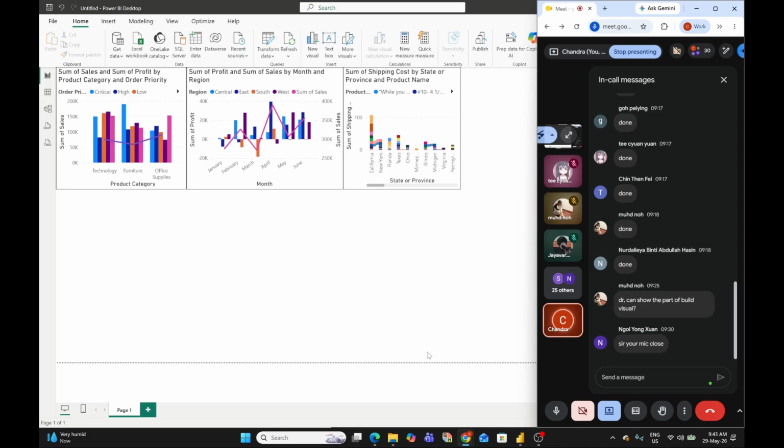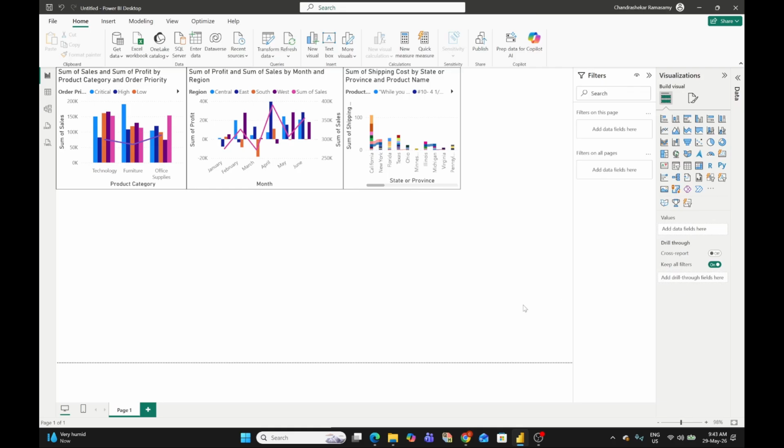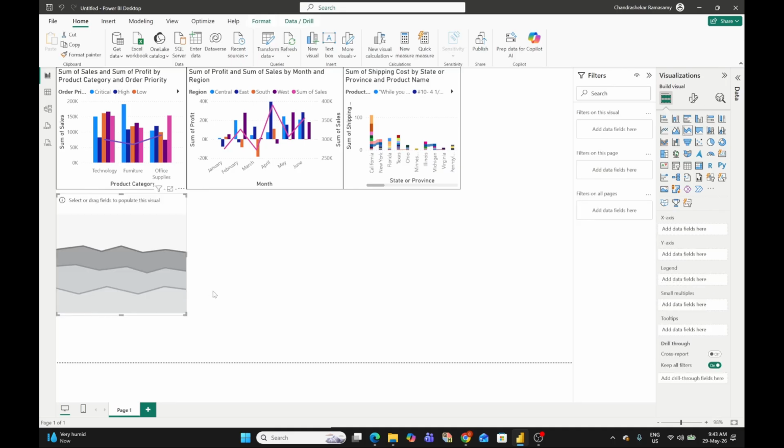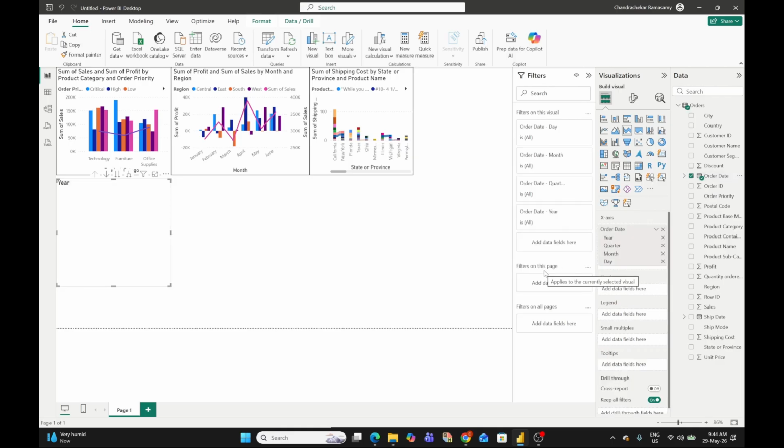We have done three, and we are moving to the fourth one. I would like to go for the stacked area chart here. For the stacked area chart, for the x-axis you put order date.